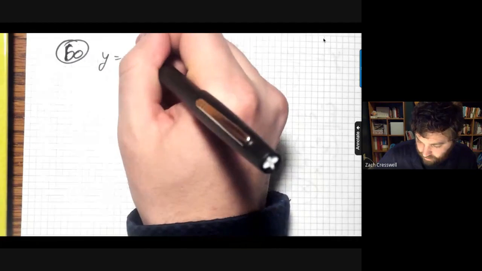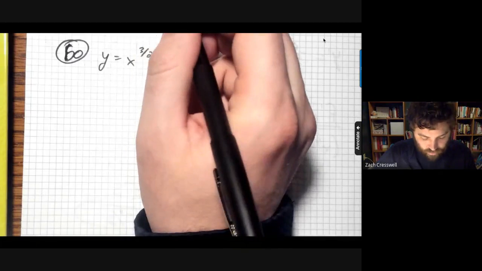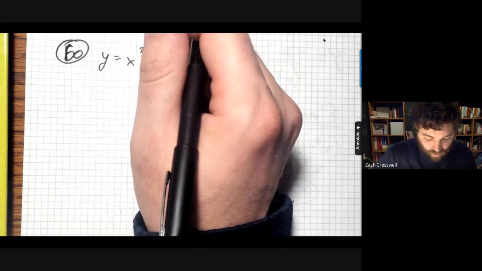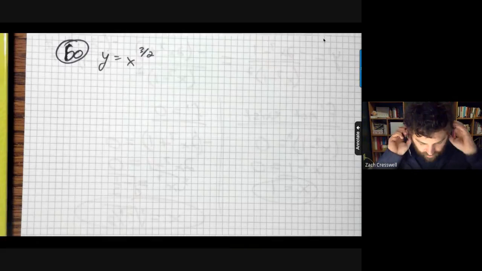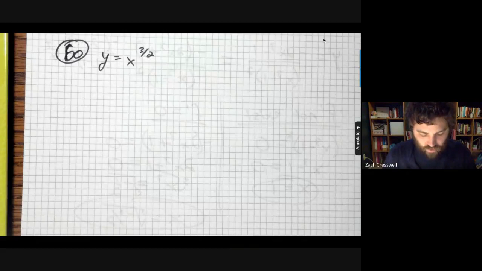x to the 3/2 in the first quadrant in such a way that its distance from the origin increases at the constant rate of 11 units per second. So let's sketch out what that looks like first, as we would do in any related rate situation. Then we're given that rate of change, the change in the distance, and what we're trying to find is dx/dt when x equals 3.